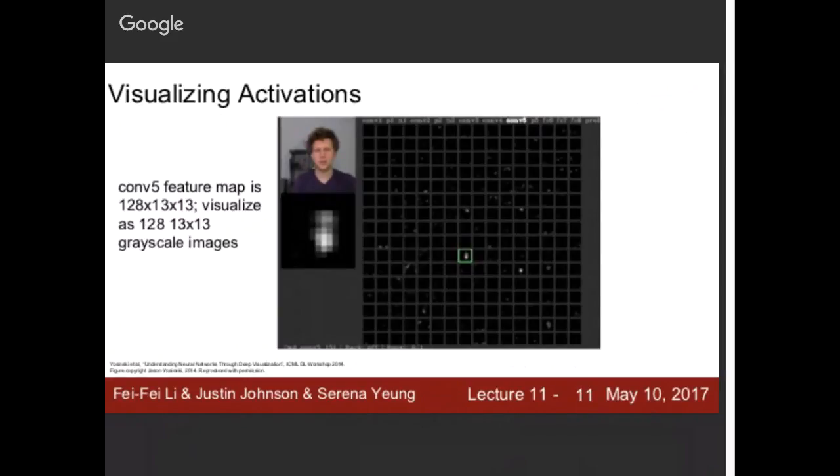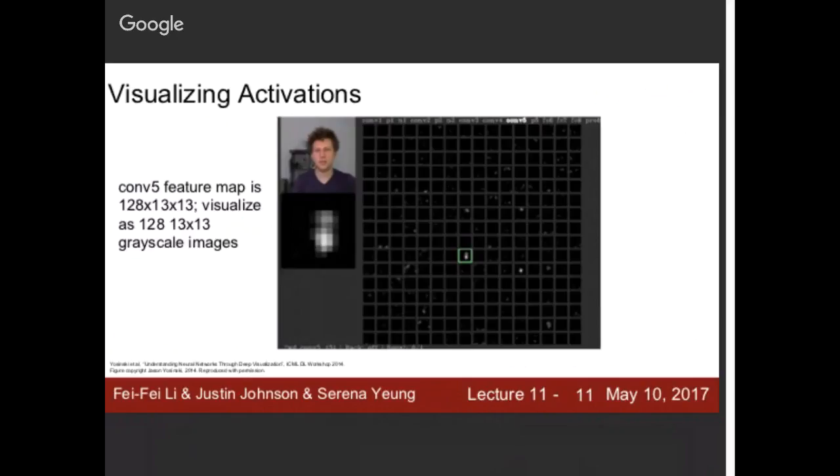Here's another thing you can do for some of these intermediate features, the activation maps of those intermediate layers, which are interpretable in some cases. Again, in the example of AlexNet, maybe you can choose the conv5 features for any image. Now it's a 128 by 30 by 30 dimensional tensor, but we can think of that as 128 different 30 by 30 grids. So now we can visualize each of those 30 by 30 slices of the feature map as a grayscale image, and this gives us some sense for what types of things in the input each of those features in that convolutional layer is looking for.